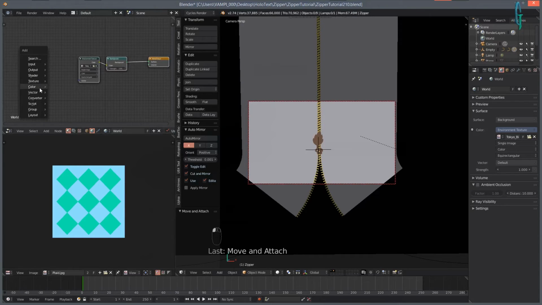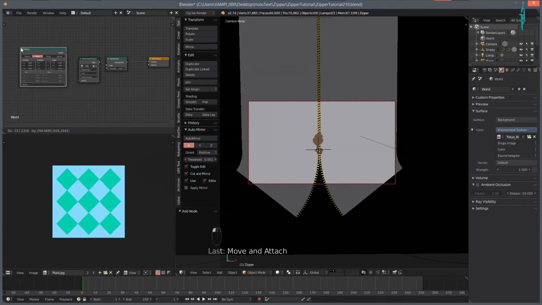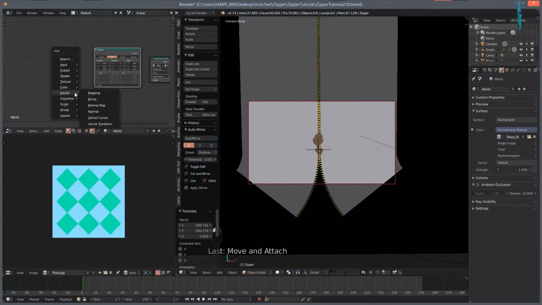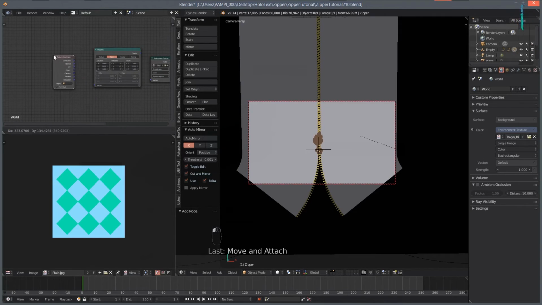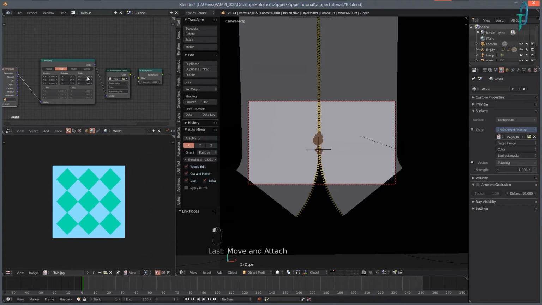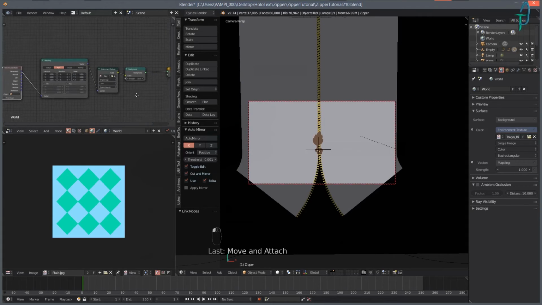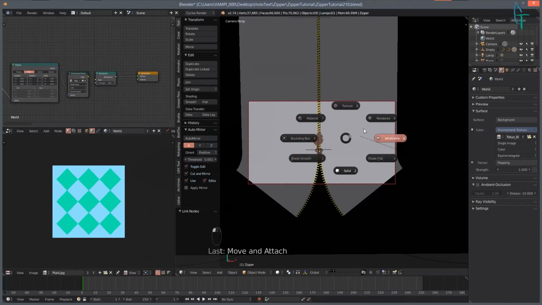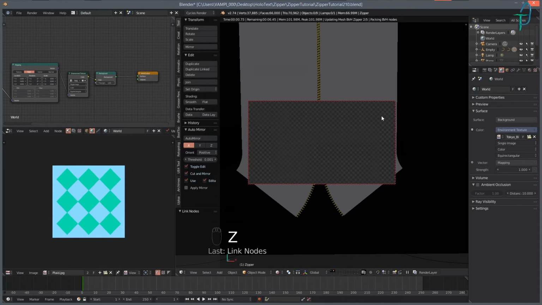So I'm going to press Shift A and add vector mapping, and then press Shift A and add an input texture coordinate, and instead of UV, we're going to do generated, because we can't unwrap the world. And then I'm just going to hold down Shift and run through these, and scale this up by 2. And let's press Z and go into render mode, and let's see how that looks now.